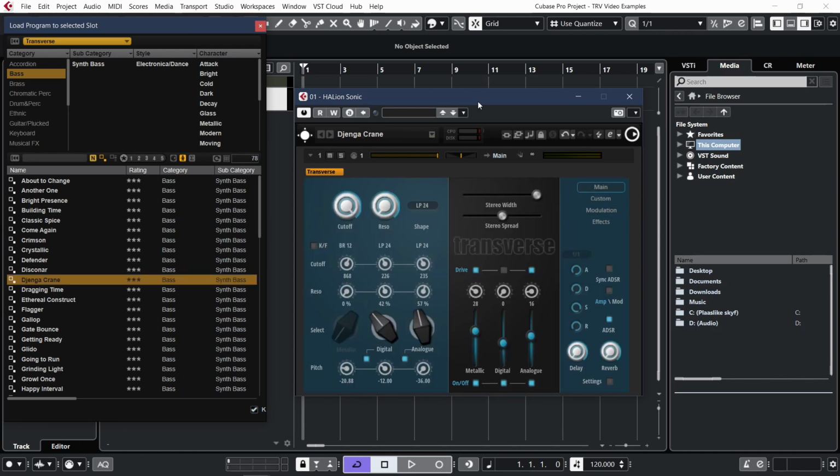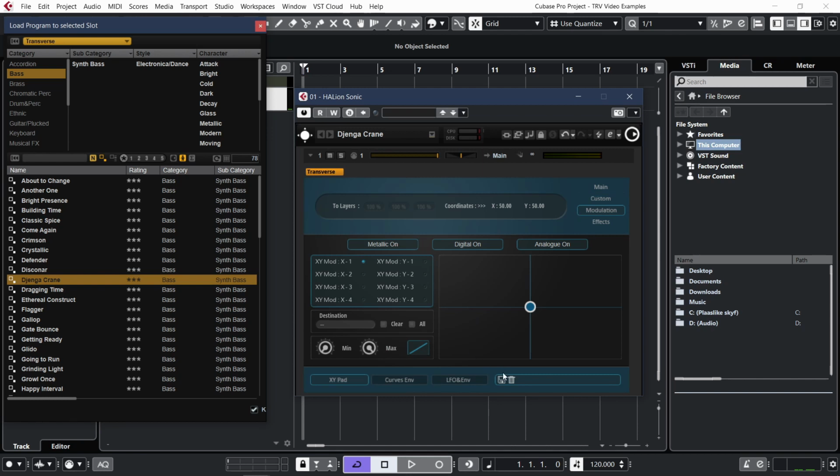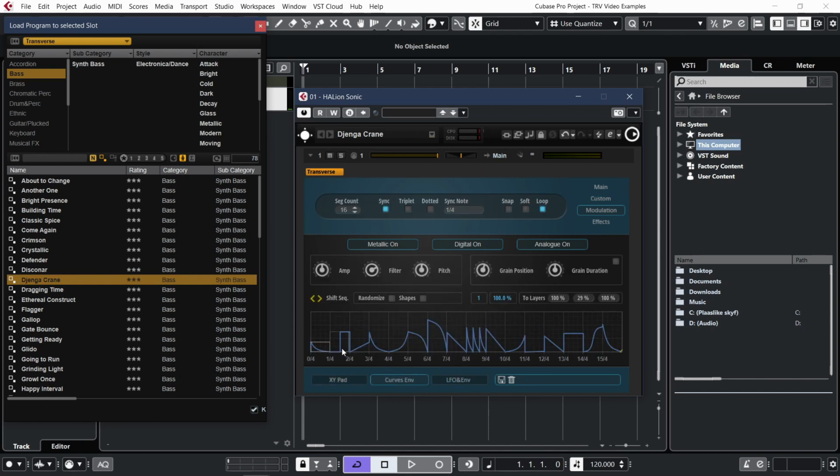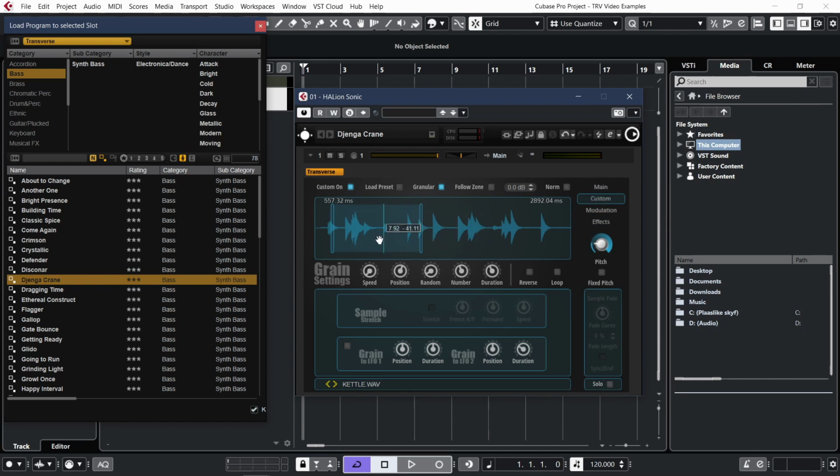This preset is Jenga Crane, and it sounds like this. Now this one doesn't use XY modulation, but the curves envelope is used to control the playhead position of the granular synth.